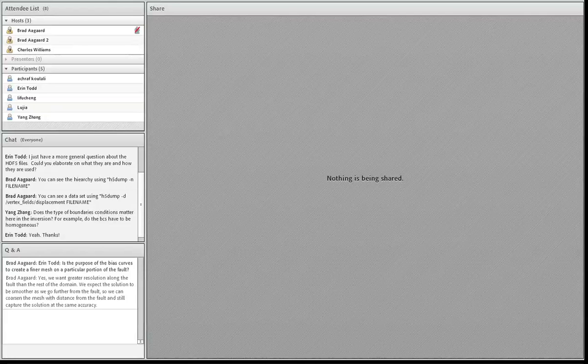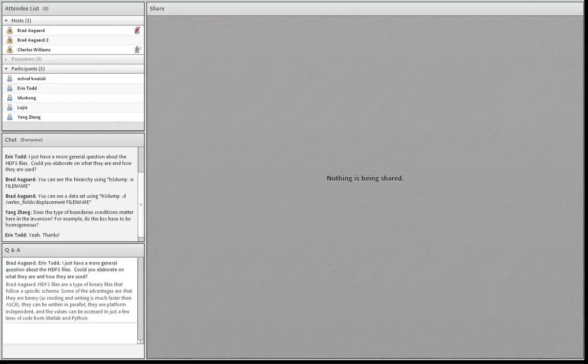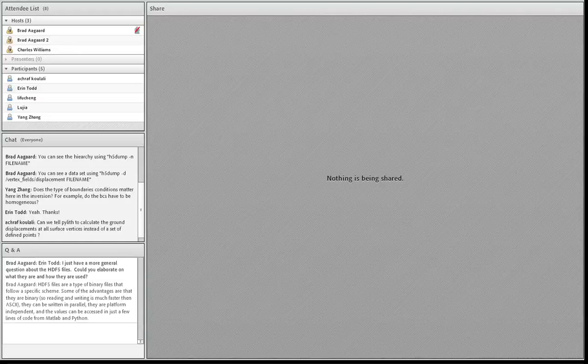Now, if you were to include a displacement field, then that signal is going to be included in any type of Green's function that you generate. But I don't think you would want that in there. Oh, yes. Yes, we can tell it all of the surface vertices. We can do that, and actually we've done that.